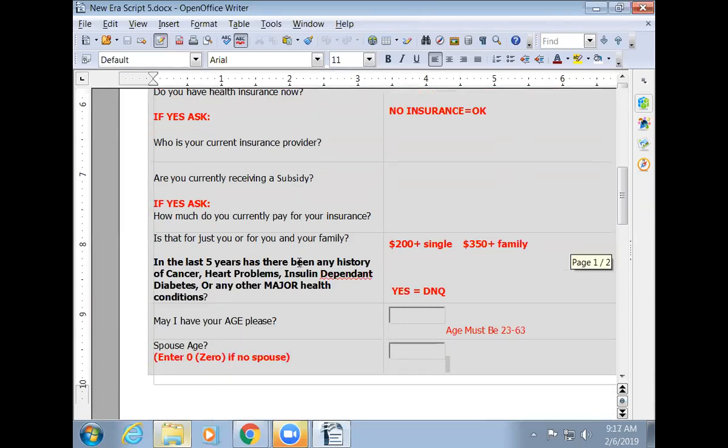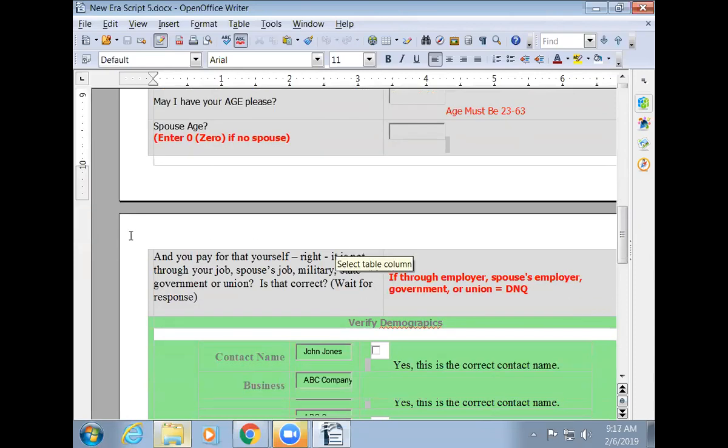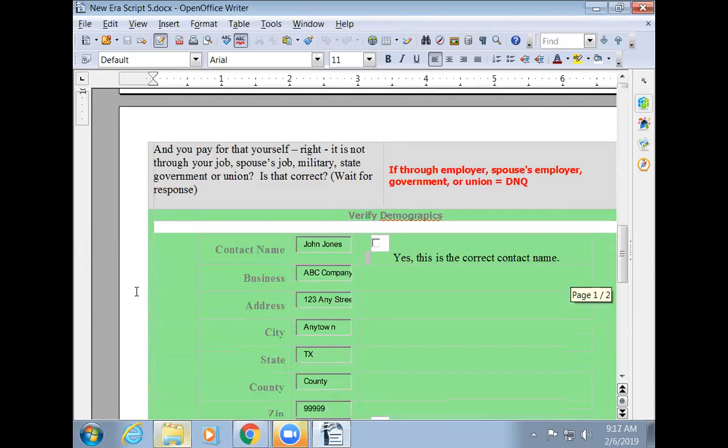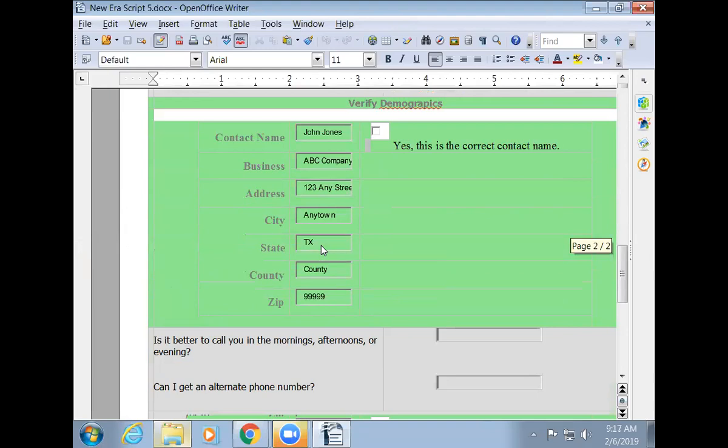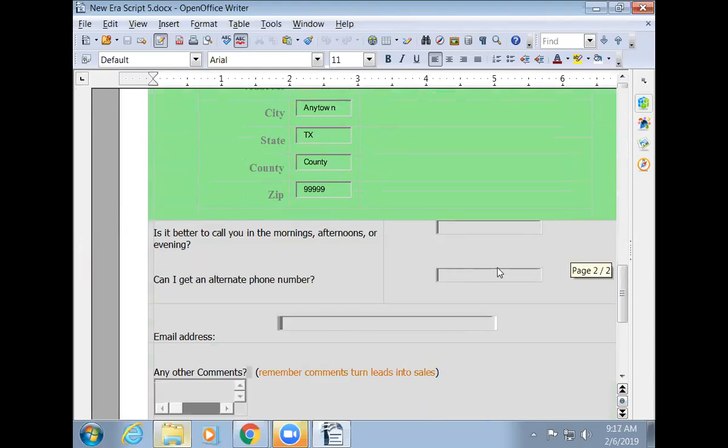We'll obtain the specifics of the age for your prospect, their spouse, and any other dependents on the plan. And then again, this is the questions to verify that it's just private coverage. We'll get the demographics, so not only first and last name, we'll verify their business address. We then ask them what the best time for them to be contacted by an agent would be. And on every call, we do attempt to obtain any additional contact information, so a home or a cell number and/or an email address.